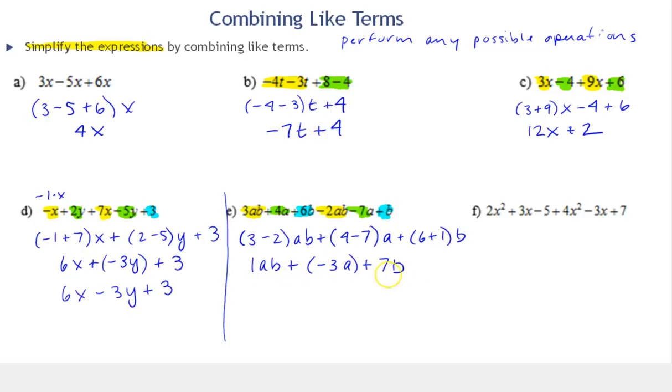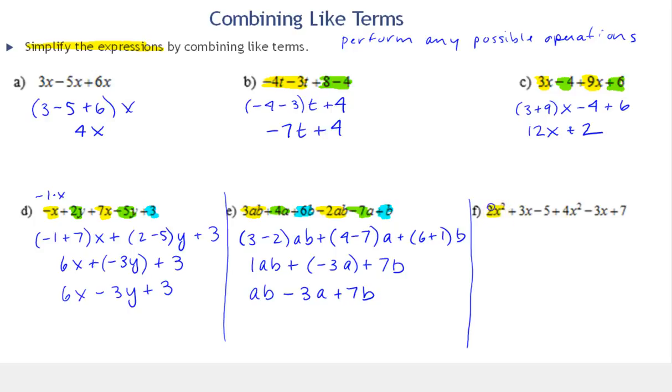So we've combined all the like terms, and then our final step, just to clean this up, it's not wrong to write 1ab, but we generally don't. We consider it more simple, and since we're asked to simplify, to just write that as ab, and this is implied to have a coefficient of 1. Again, we have plus negative 3a. We're going to write that as minus 3a, and then plus 7b. And now let's look at our last problem.